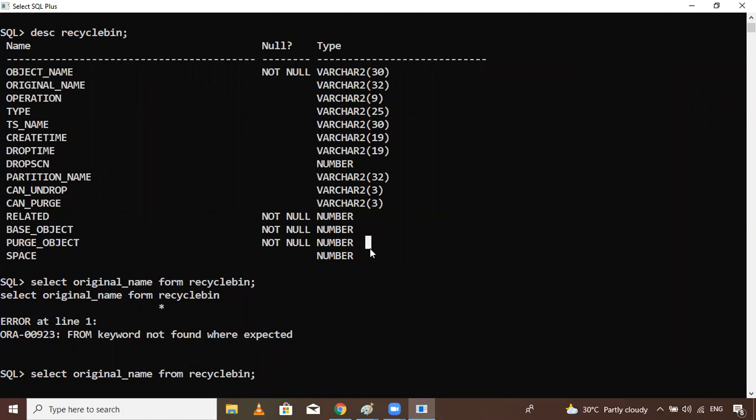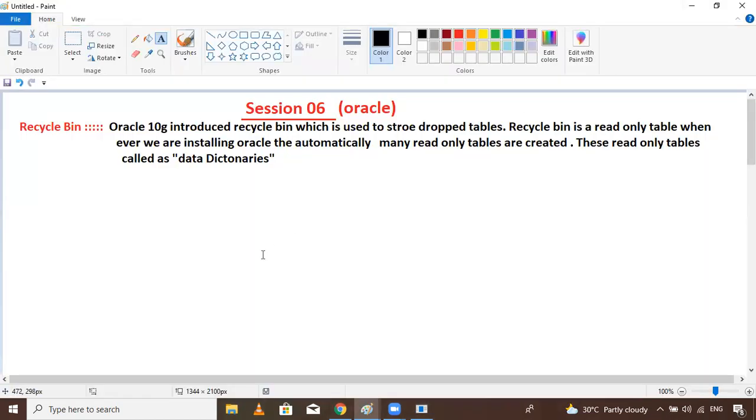You can go and watch, I will show you in the future. But up to that, just remember one point: if you install the database, then n number of tables are automatically created inside the database. Those tables created automatically are called the data dictionary.